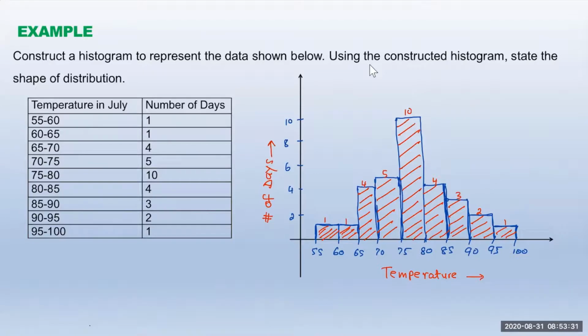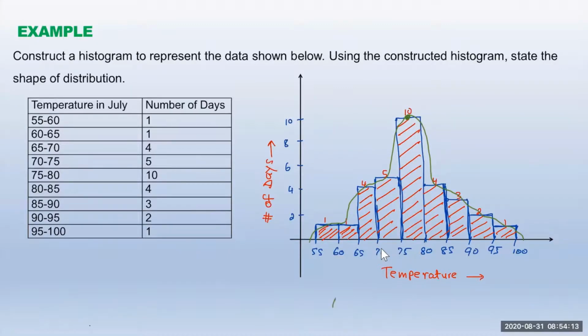Now what we have to do is use the histogram to state the shape of the distribution. In order to look at the shape, we try to draw that distribution. If you start with the highest bar and draw the graph like this, that's how it will be on the left side. On the right side, it is just like that. So you have pretty much the same distribution on the left and the right of the middle graph. If you look at the middle graph, the left and the right are pretty much equal, which means this distribution is a normal distribution.